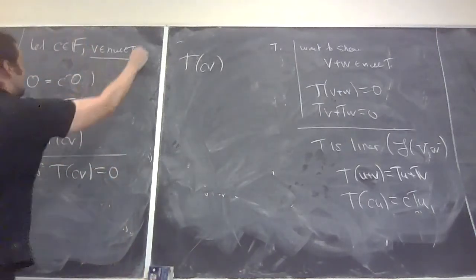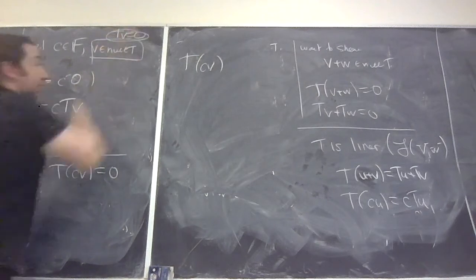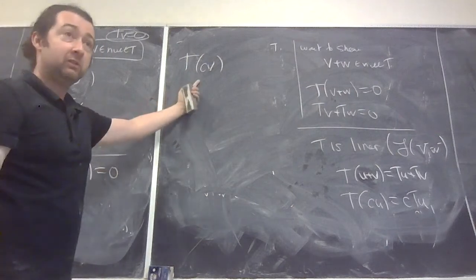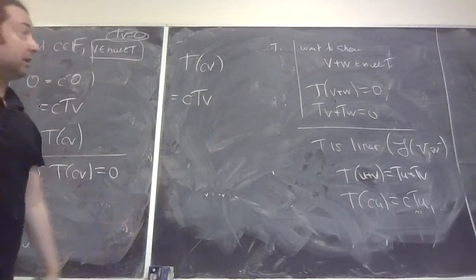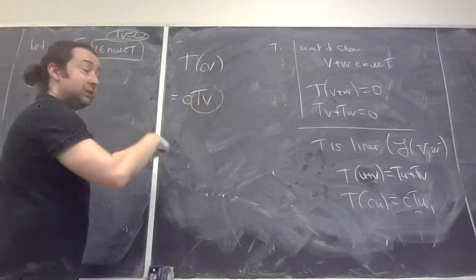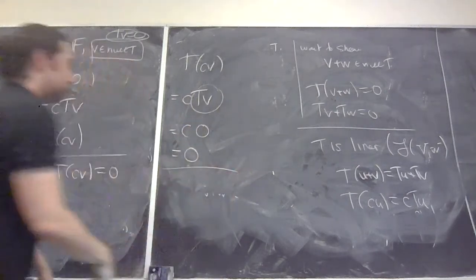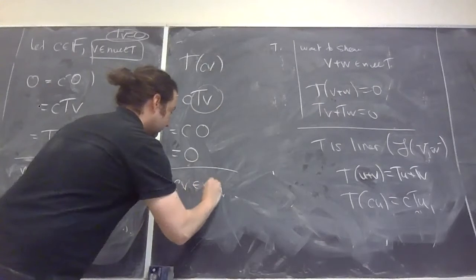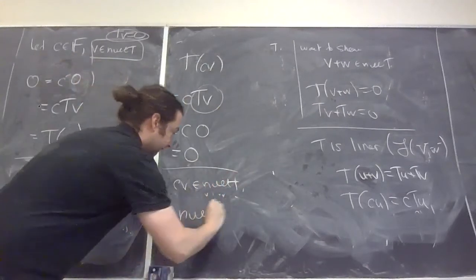Somehow I have to use the fact that if I ever see a T of V, I can write a 0 down. Well, I have one move I can make: T is linear, so I can get the C out. But V is in the null space of T, so this is C times 0, which is the 0 vector. This is sort of the forward direction of the same argument. These arguments are the same. So that means that CV is in the null space. That means that null T is a subspace.